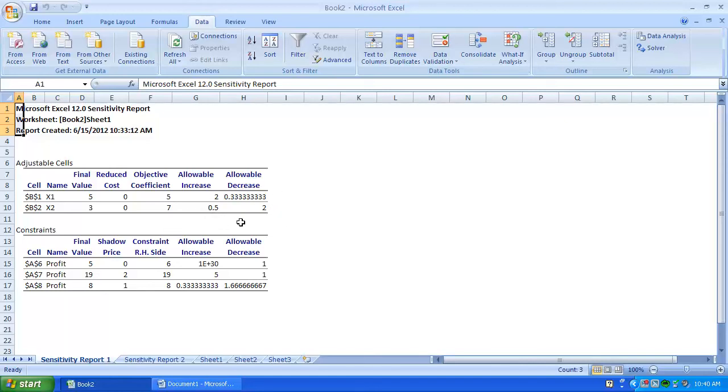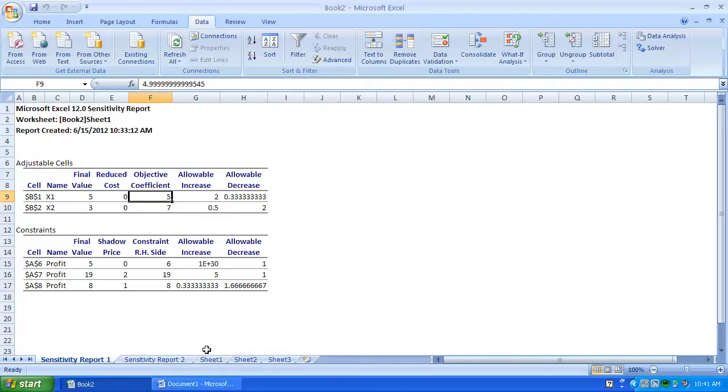Now what this is telling me is how robust is my solution? How sensitive is my solution to my assumption that that 5 is correct? Does that make sense? So let's test that out. It should be the case that if this 5 stays between 4.67 and 7, this solution stays the same. Let's test that. Let's take it down by a half. Let's go to 4.5 and see if this changes.